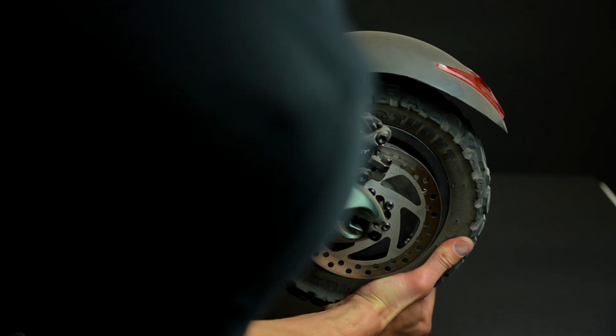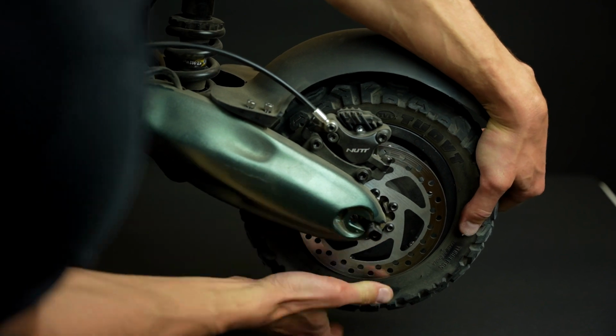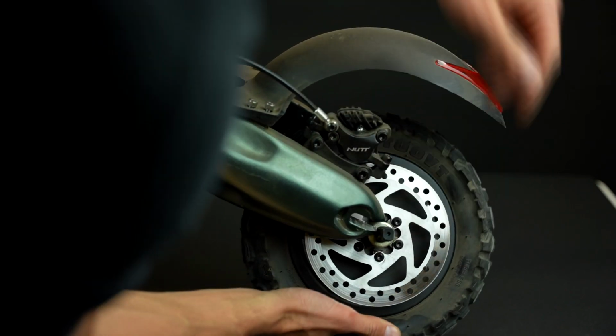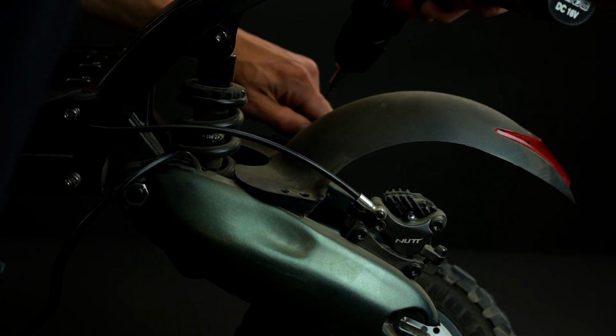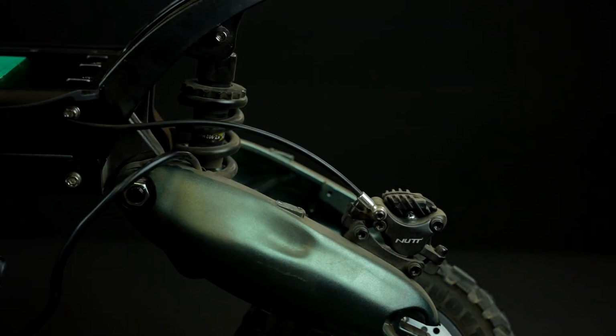Now slowly remove the wheel from the suspension arms. If you have a fender installed, you'll need to remove that as well. All you need to do is unscrew the 4 hex screws connected to the fender at the top.